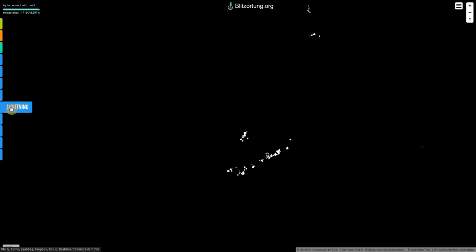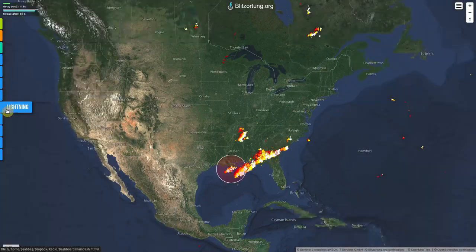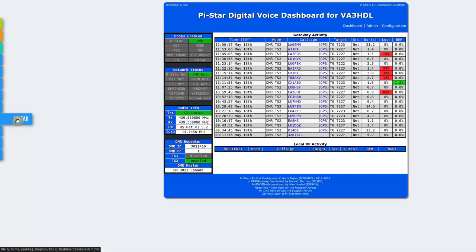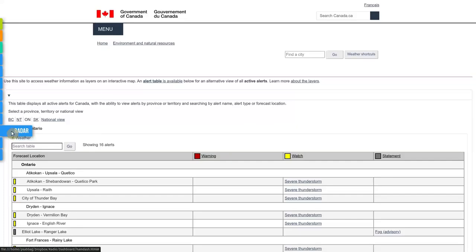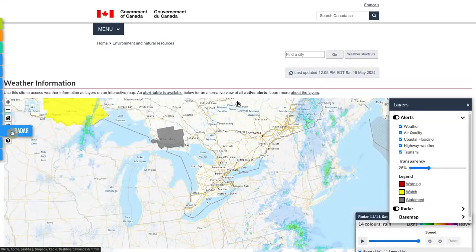I have lightning. You can see all lightning in North America. I have my Pi-Star for my DMR hotspot, and I have a radar for the local Canadian weather, for precipitation and things like that for my area.